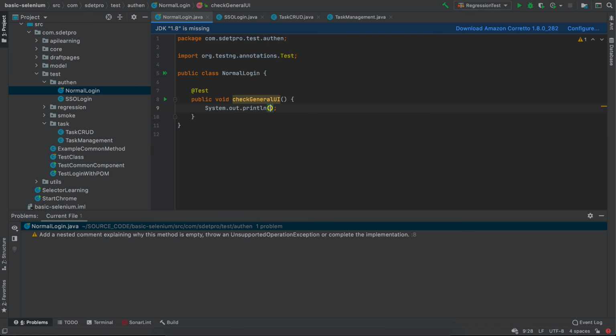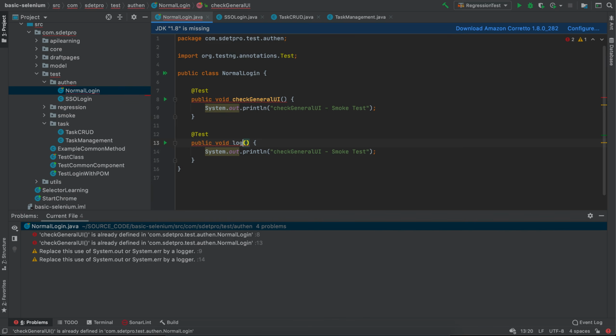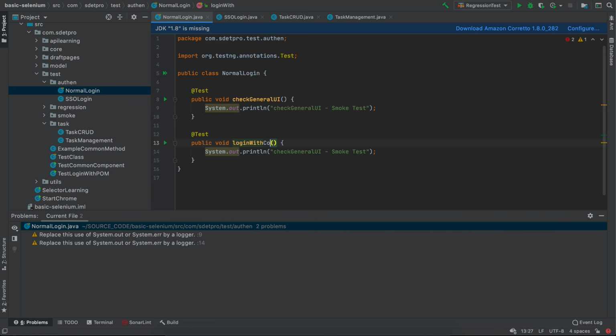So what I do, I will print out something like this is check zero UI, and I will call it the smoke test. Okay. So the second method, let me copy this one, and I will name it login with correct credential.